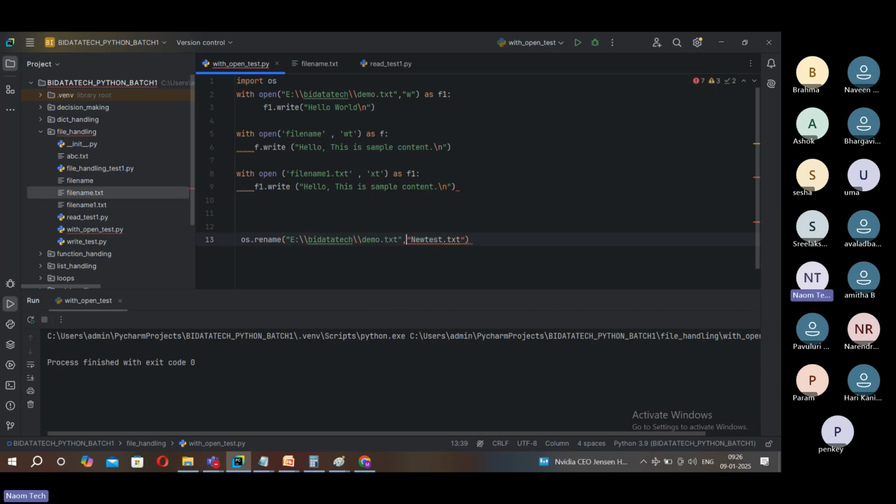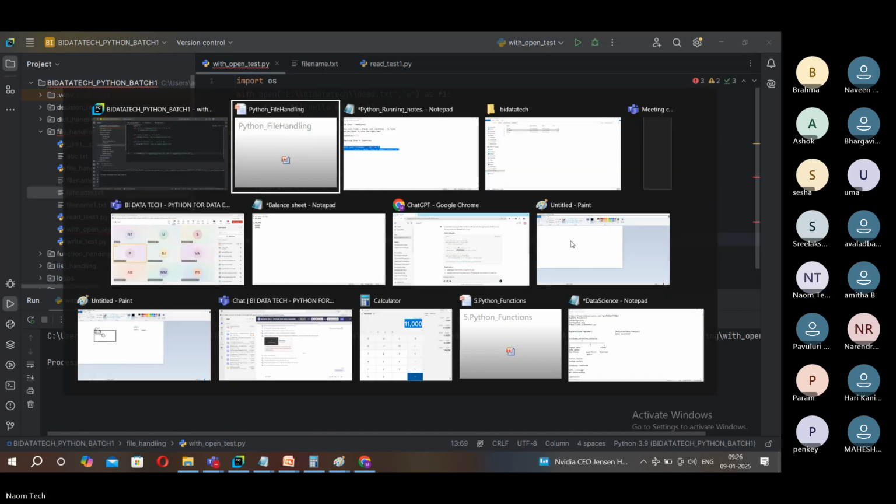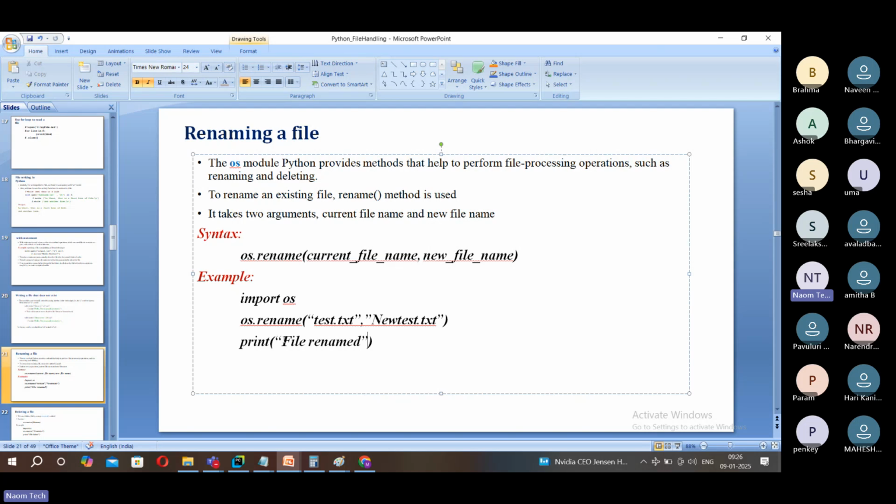Rename this demo.txt. So here I want to rename this as, copy this again, just for testing only, right? Just change this to demo2.txt. Okay. And then, yeah, that's all.